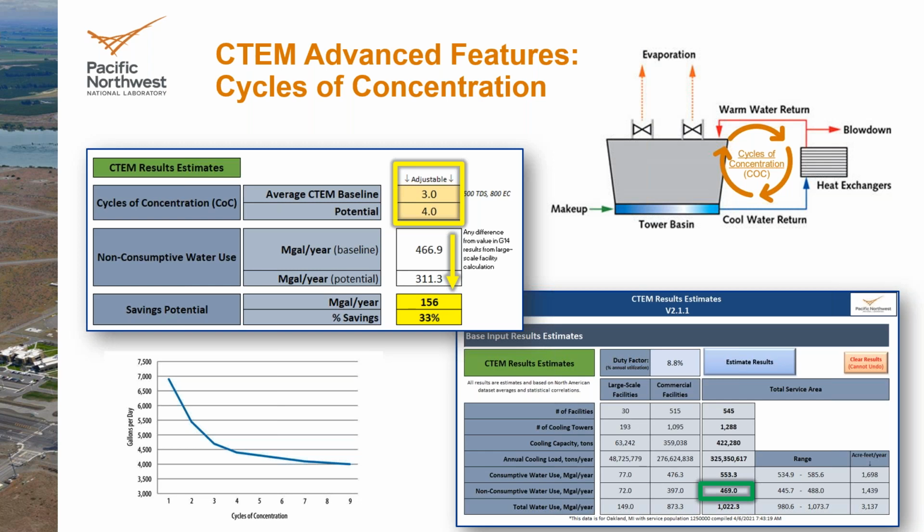Now there is a kind of barrier in terms of efficiency. In the lower left there, you can see that as you increase the cycles of concentration past 7, 8, 9, your return on water savings decreases. So if you're in the 1, 2, 3s area, minor increases make a huge increase in your savings, whereas when you get up to 5 and 6, you get less of a savings by increasing. So you're looking to get things from like 2 to 5. It would be a huge benefit. Next slide.